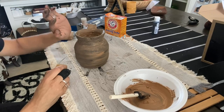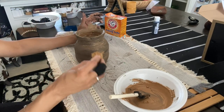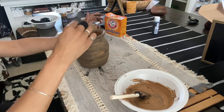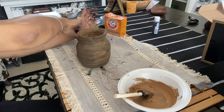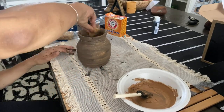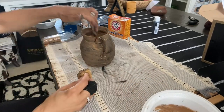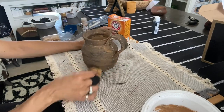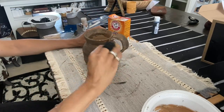Now that I have it painted while it's still wet, I'm going to take one of these little sponges and just blot it to give it more texture and make it look more like a piece of pottery. I'm going to go around real lightly because I don't want to take off any of the paint I've already done — just going over it lightly to give it texture. As I'm doing this in the different spots, depending on how saturated the color was, it's pulling those colors from the bottom layers to the top layers and really giving it an antique look.